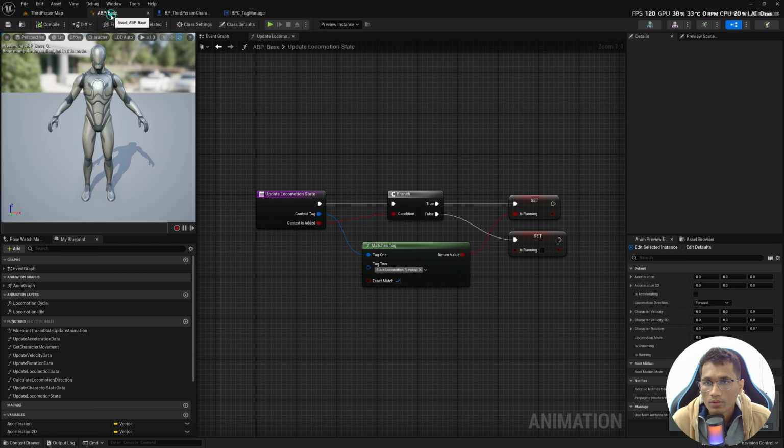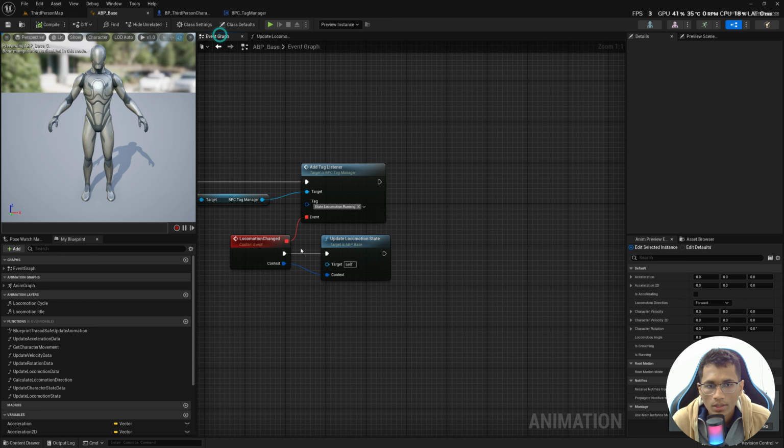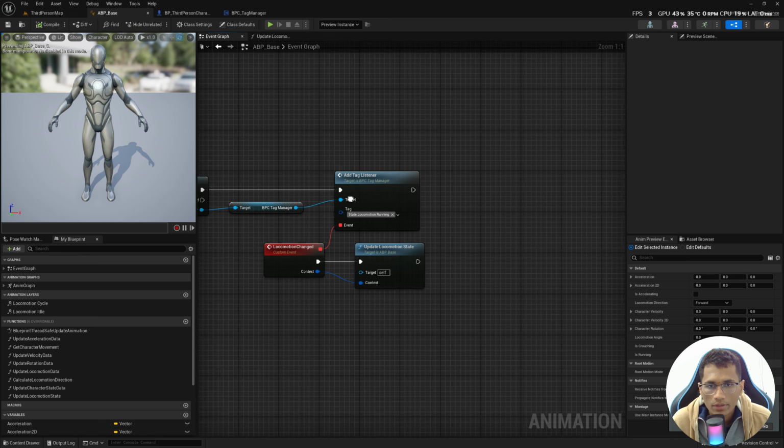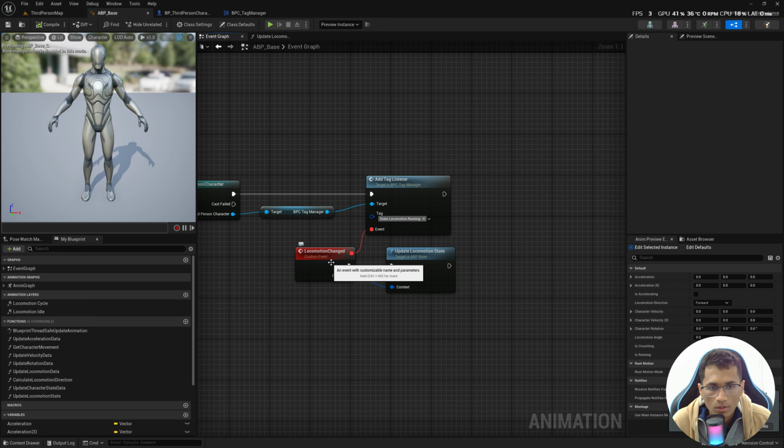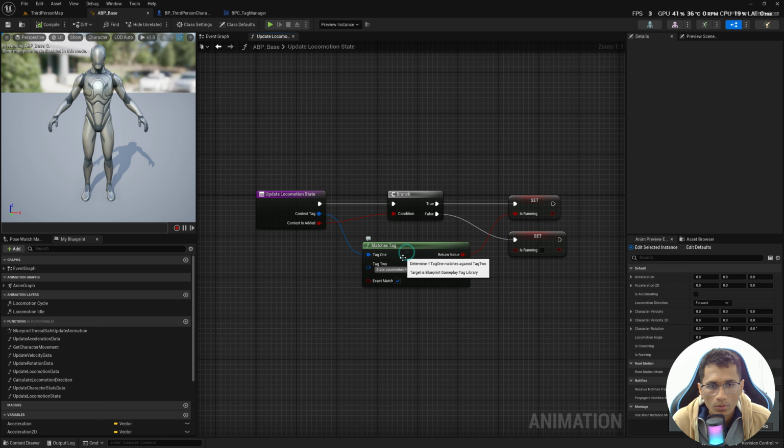Okay, and then go to ABP base. This is our blueprint. This is what we did. In the event graph, we have a listener that is bound with the locomotion change event. We go into our function that is going to update the is running state, and we are going to correct this. So first we will check whether the tag that we have received is running or not.